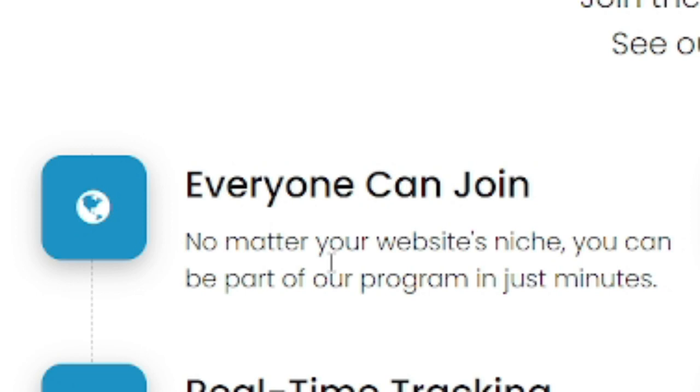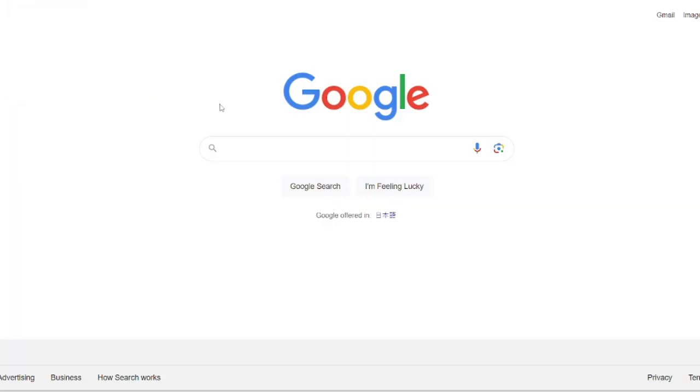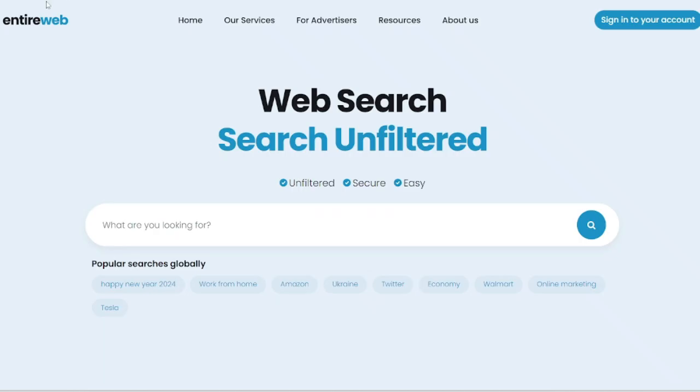What is Entireweb? Now, first of all, let's clarify this. You have been using Google for a while. I guess you use it on a regular, daily basis, just like 3 billion other people around the world do every single day. So, billions of people use Google to search, to find answers, and to just explore the web. And it's absolutely free to use Google. But instead of Google, today we will be using Entireweb. This is a website, a platform called entireweb.com.